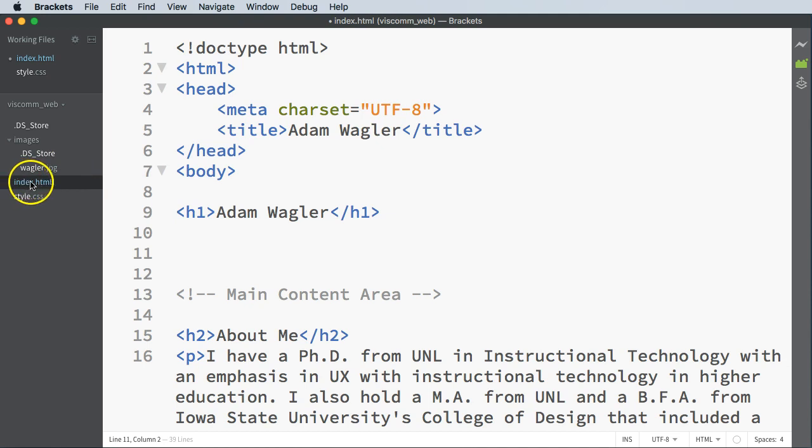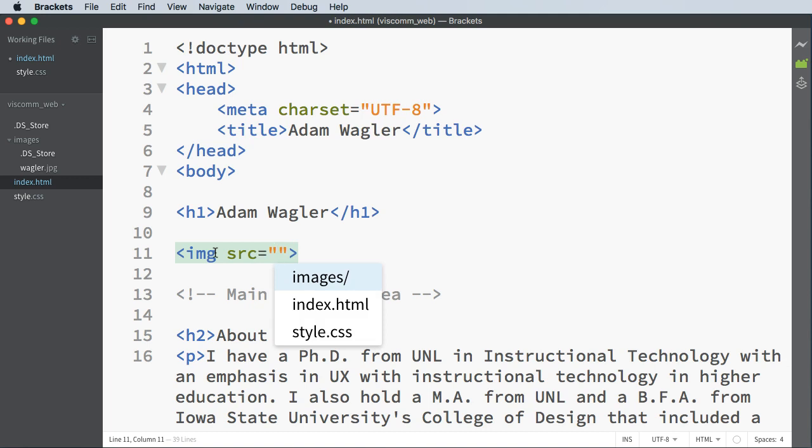Now if we go into our index file, under the H1, this is where we're actually going to type in the image tag. So it's an IMG tag, for image. An IMG tag by itself is called an empty tag. The big thing it's missing is what's called an attribute. Attributes are always the same kind of format. There is an actual attribute and then equals quotes. Inside the quotes is a value, and we're going to type the value to be a path to that image file that we just put there.